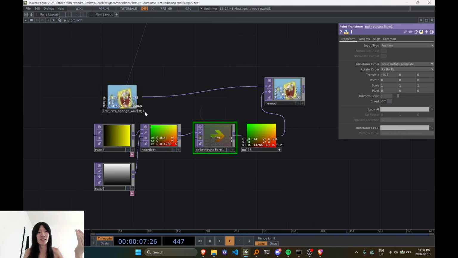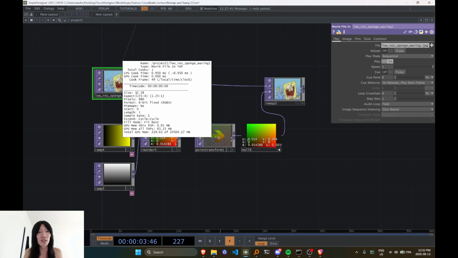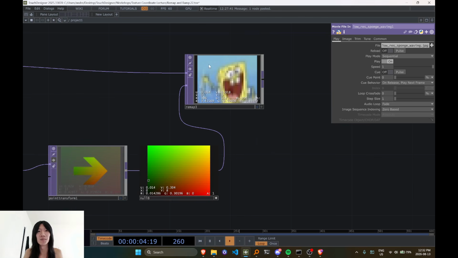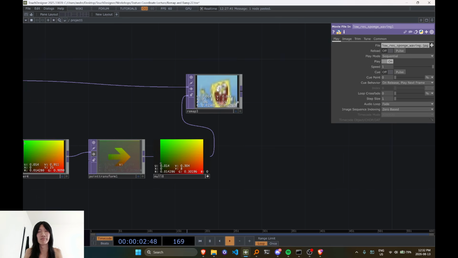And what happens if I change the size of this guy, right? What if it wasn't 35 by 28? What is the formula to make sure that every single time I'm able to get the right UV map so that I can completely recreate this image using a UV map, right?